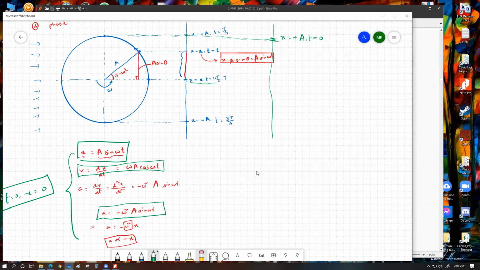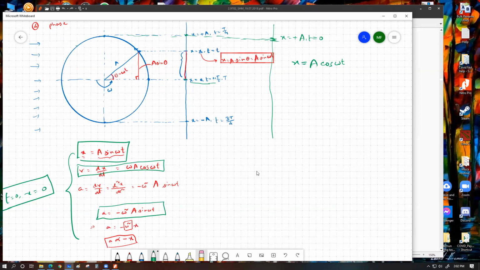So in this case, simply this whole expression changes to x equals a cos omega t. Now you might wonder, where does this cos omega t come from? I could show you where this cos omega t actually comes from. I could make this move around from here to here, where this angle is going to be theta. So the actual angle it moves from here to here is going to be 90 minus theta. So ultimately the sin expression reverts into cosine information. I'm not showing you the derivation, but if you're interested, you can look it up on Google, or I can show you the derivation. The derivation for this part is not important for your syllabus.